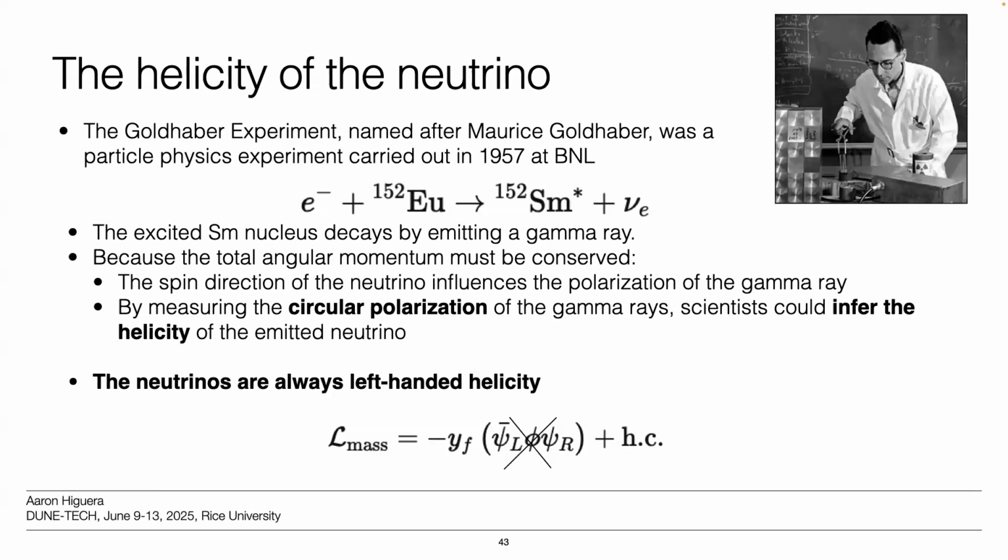So that means that there is no right-handed neutrino. Therefore, when you try to introduce the Higgs mechanism for the neutrinos to get their mass, it's going to be zero, because there is no right-handed. So we cannot come up with a Higgs mechanism with a right-handed neutrino to give mass to the neutrino.